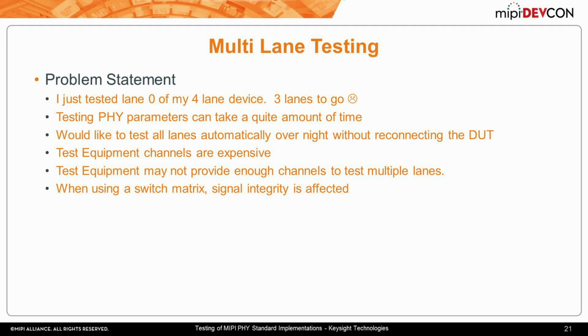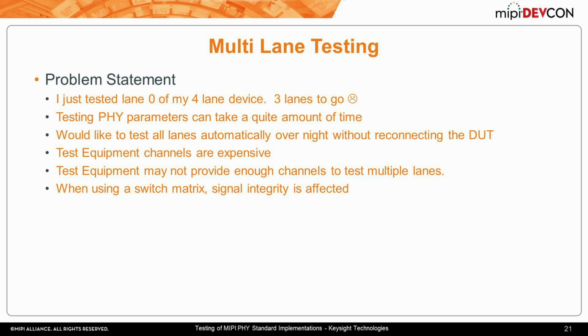doing things like having a switch, for example. And I think we're going to be showing an example of that here in just a second. But let's see what else this is implying here. So really what we're talking about is, when we get this big list, whenever we have multiple lanes, we have to multiply that out by whatever number of lanes we might have. So we're talking about additional test time.